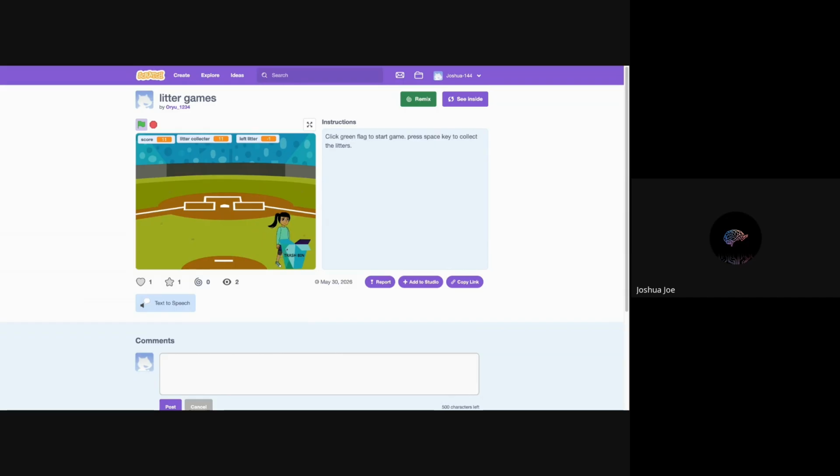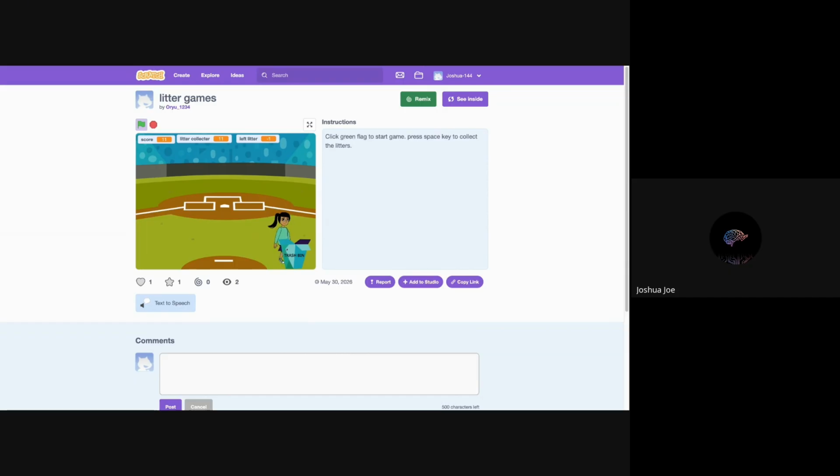And this is a very simple game. One more thing I wanted to add, you can add an end screen as well, where you can summarize your game, that okay, it was good to collect the trash, and we have cleaned our place. We're educating people as well to clean their surroundings. Now let's see some other examples.